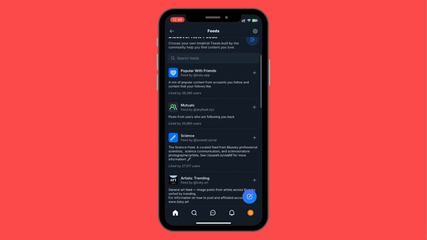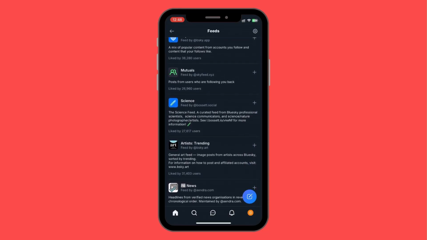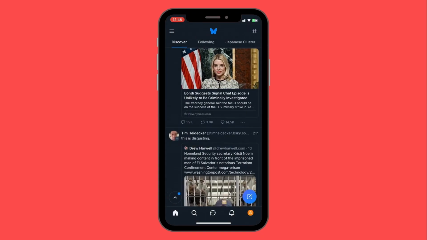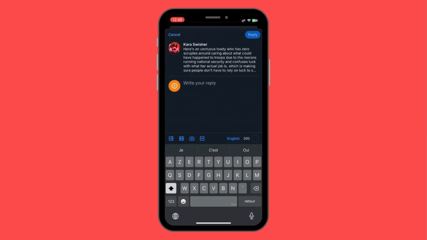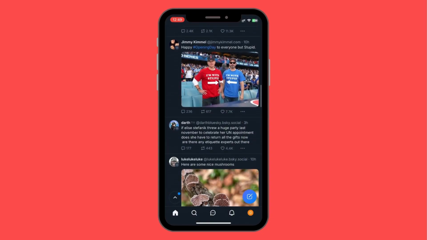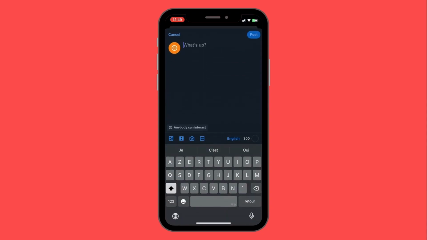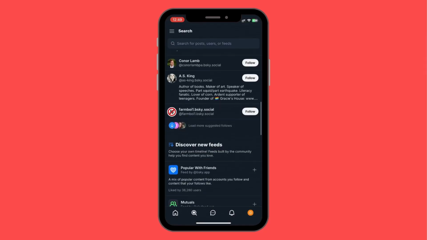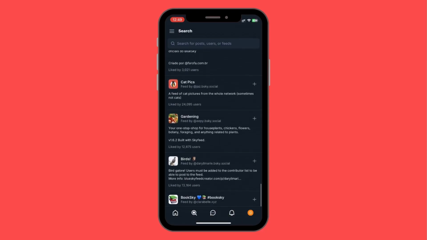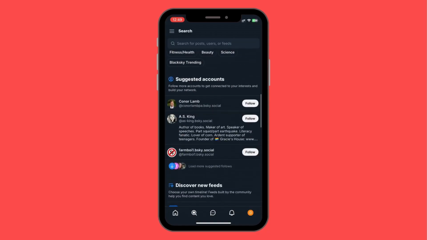Aside from that, as I have told you, you can comment on or like the post, repost it, or make a quote post, and also comment on a post, as long as the publisher of that post has allowed comments. If you're going to create a post, it is very simple. Go ahead and create your post, and then you can put it into a feed. You can click on the search button at the bottom and see the trending feeds and the trending keywords. You can see the posts, the users, or the feeds. So you are going to see the trending videos and every type of trending person.